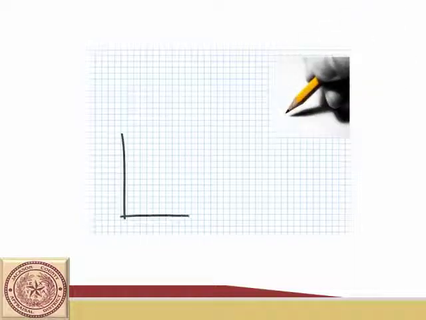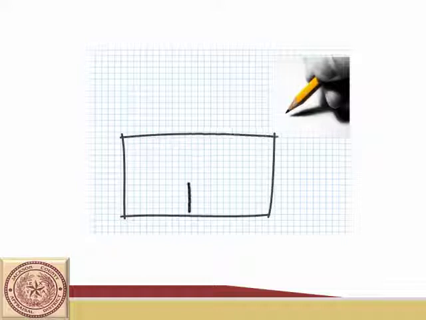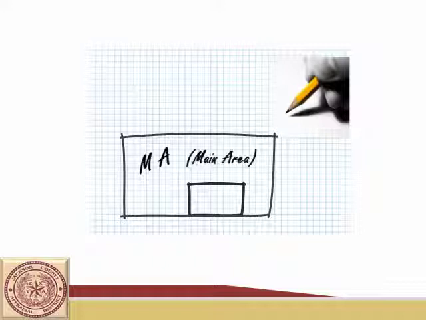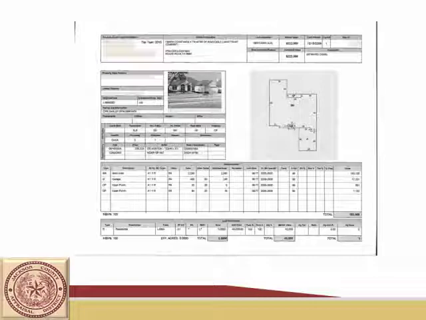As the appraiser is drawing the sketch, he or she labels each of the various segments on the graph paper, so they will be appropriately coded during entry into the CAMA system by a data entry technician. Main area is the term given to the living space or heated and cooled area of a residence or commercial building, and is what is commonly used when considering sales price per square foot. If a structure has more than one floor, the first is labeled Main Area 1, the second Main Area 2, and so on. The appraiser identifies and labels the segments of the sketch that should be drawn in the system as only one or more than one floor.